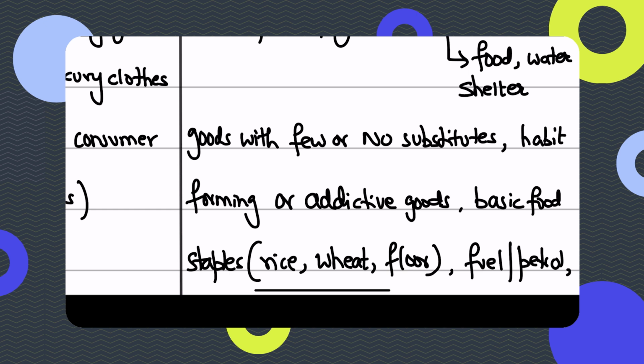So what sort of goods have an inelastic demand? Goods where consumers are less responsive to price changes, right? Let's say food like onions, tomatoes, bread, vegetables, fruits. If they get expensive, people still end up buying them. So, goods with few or no substitutes. Firstly, those goods that have few substitutes or no substitutes at all. Consumers know that even if the price is going up, they don't really have a lot of alternatives available, so they will still end up buying it. They are forced to consume them because they don't have other options.